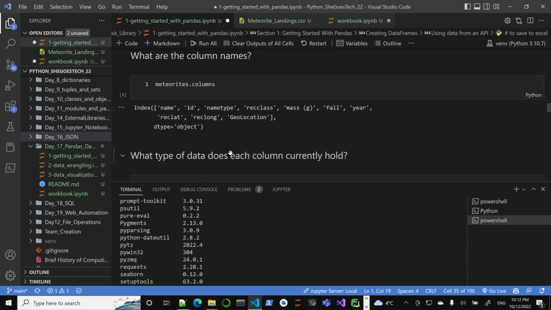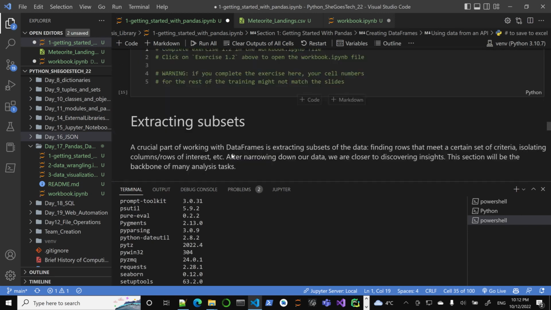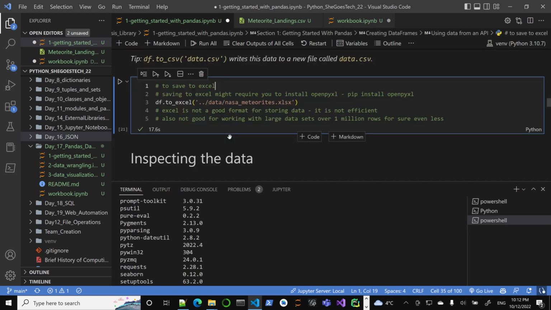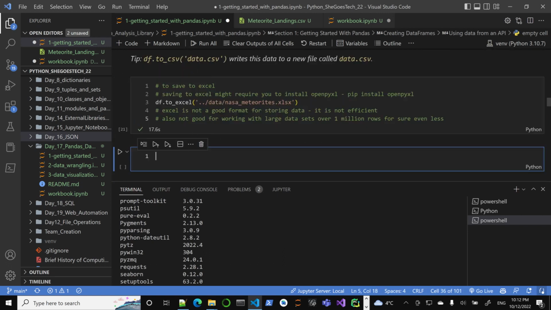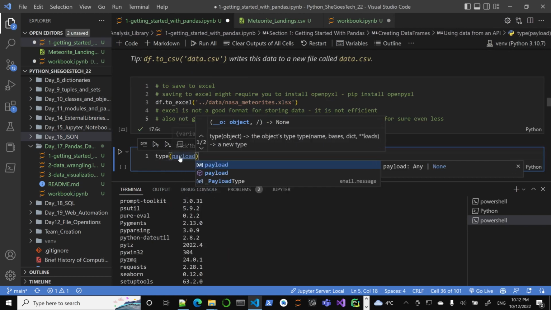just to show you our payload. Reminder, payload was probably a list.